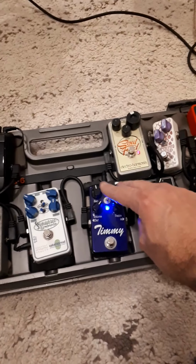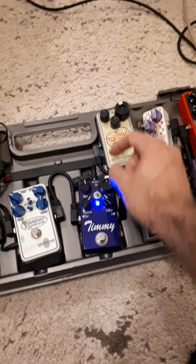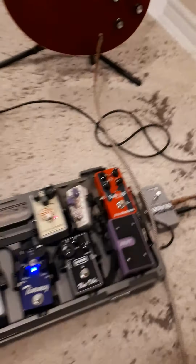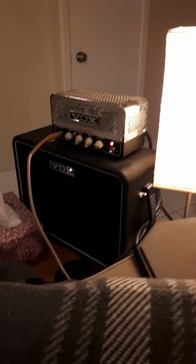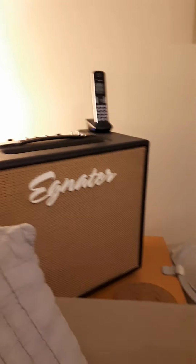But when you cascade, you get some really cool effects with low distortion and higher volume on each pedal. You get really cool things. I could pull this off too, playing left, right. So right is going to be a Vox Little Night Train 1 watt cool amp and an Igniter Tweaker.